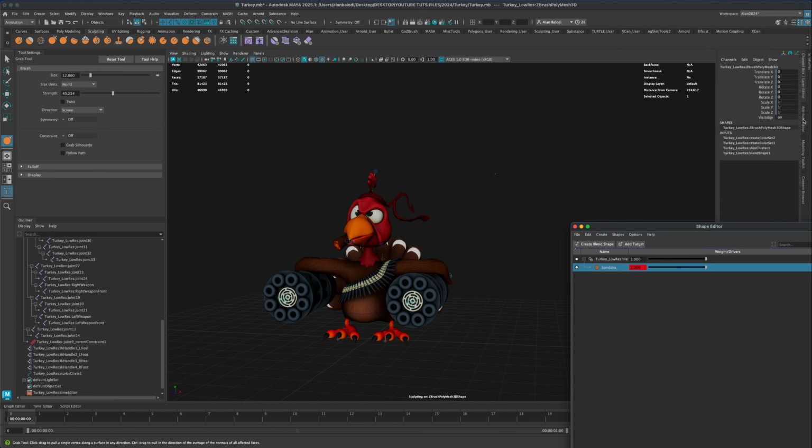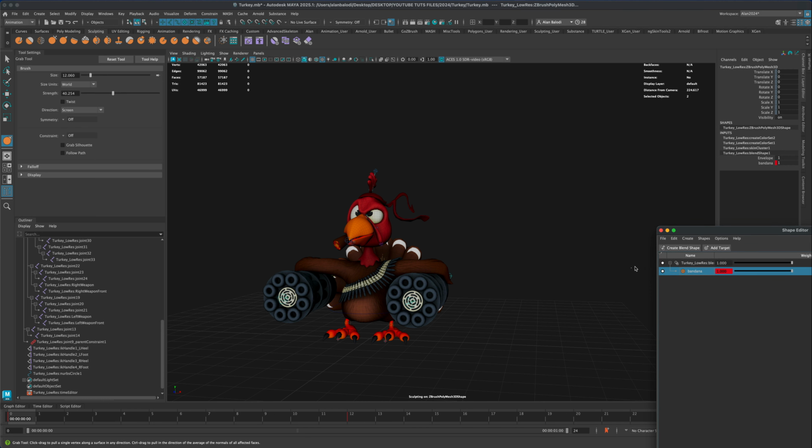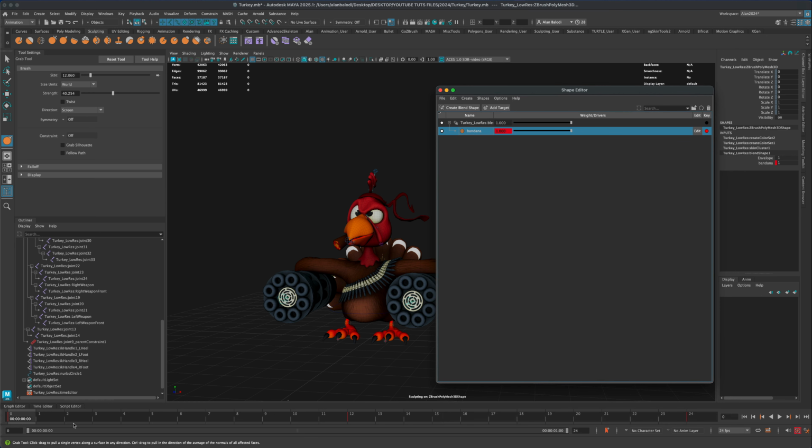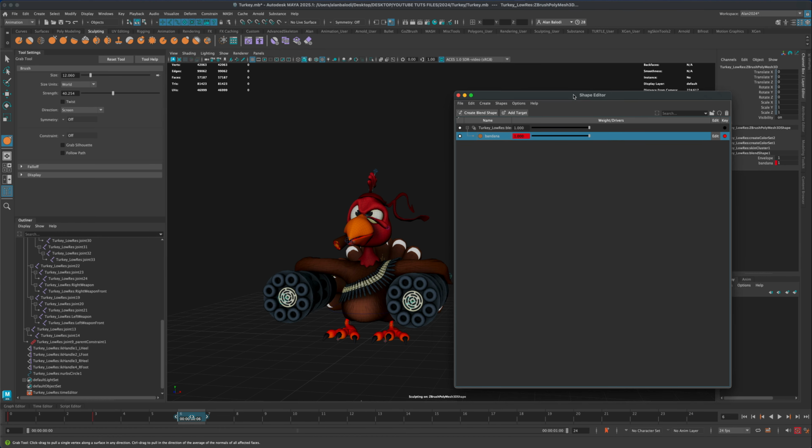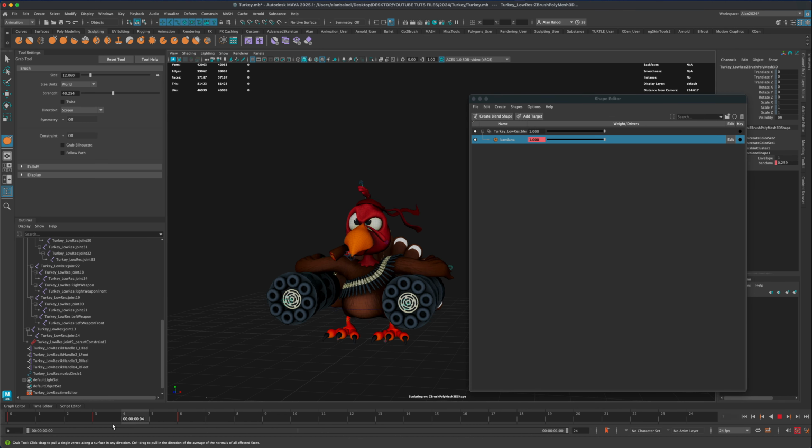So what you want to do is go to your channel box, and in here at the bottom you can see it says blend shapes, right? If I click on that, you will see on the timeline the three keys that we set on 0, 12, and 24, right? So they show up as soon as you select this thing here. So now that means I can actually move them around, and let me see if I like this faster. So now I can create something that's much faster. You can see maybe that looks a little bit better.